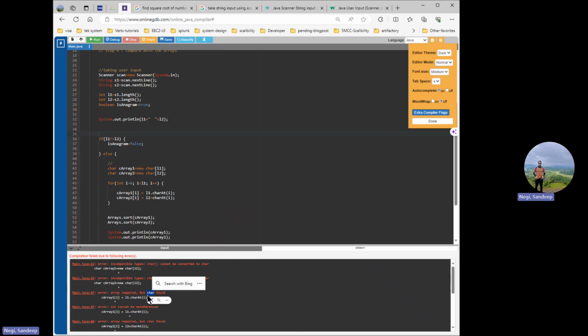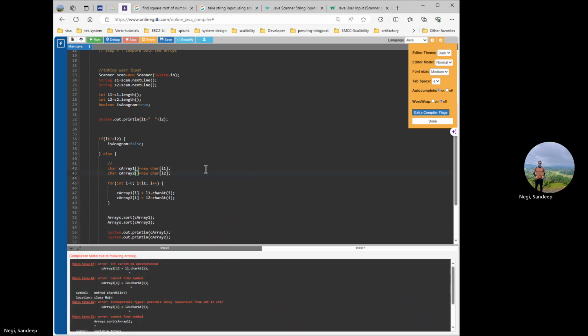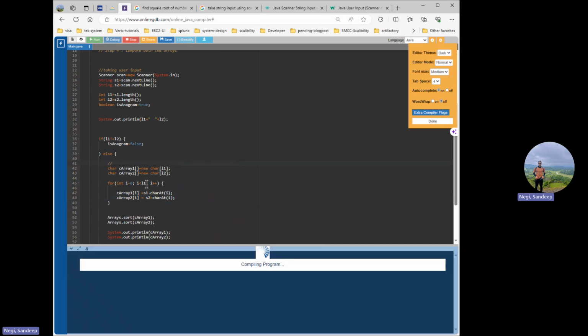I require a char array. Okay, I get it. I did a blunder. Here we have to mention it as an array. It should not be L1 but S1, and not L2, it should be S2, because we are reading it from the string, right?